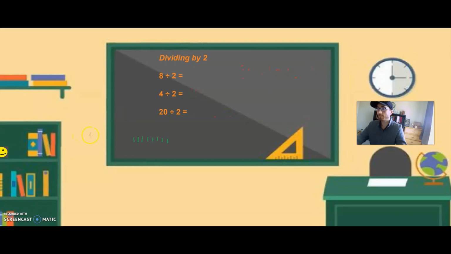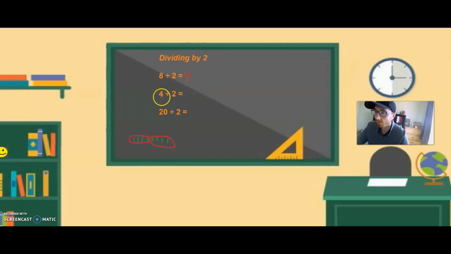And one last rule, a quick thing you can remember: when you're doing any question and you see divide by 2, divide by 2 really means split in half, right? So if it's 8 divided by 2, if we split it in half, if you know what half of 8 is, it's 4. That's what it's going to be.